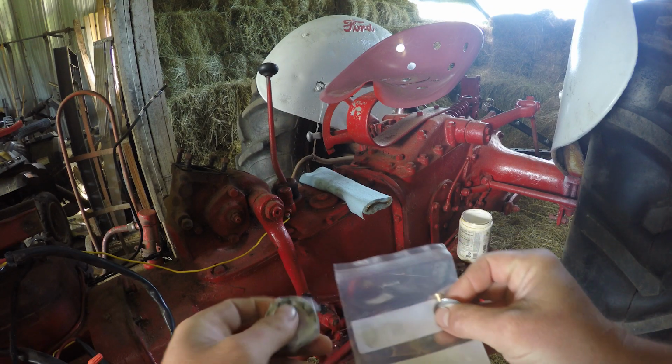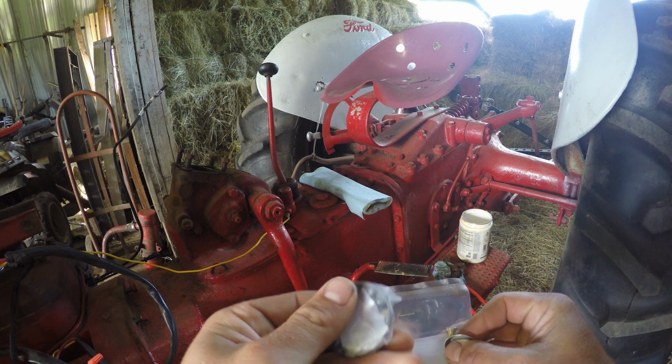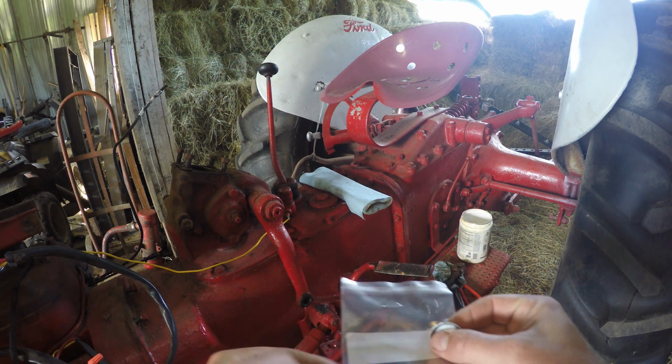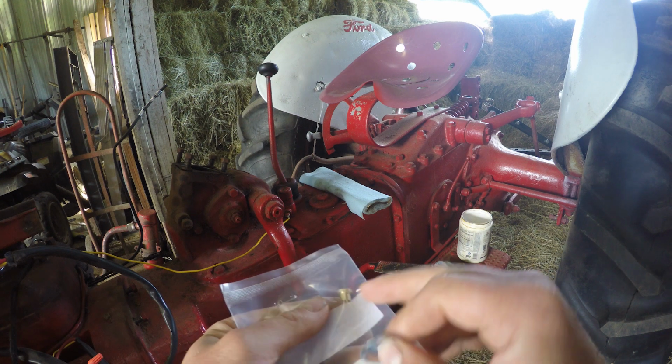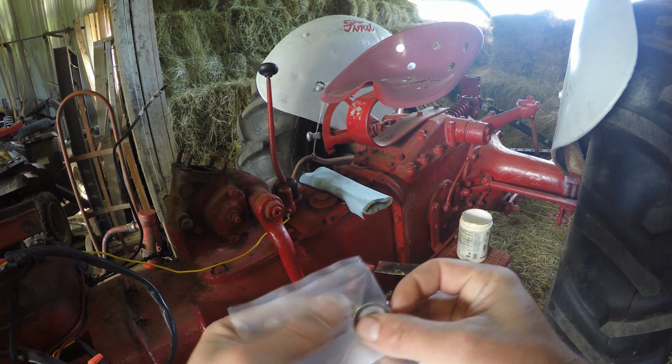Alright, we got some new parts in here. This is your bearing. I need 2 of these. This is a retaining clip, and then this is a little pin that holds the bearings into the bottom.